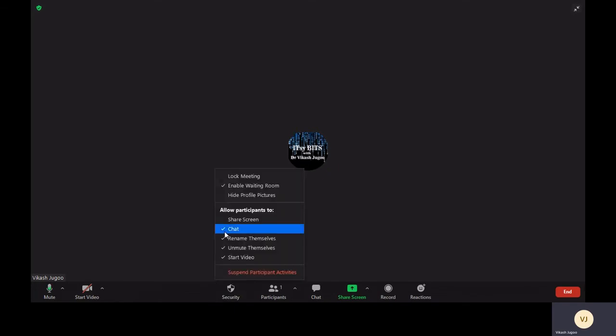Next to that is the icon to start the video. Clicking on this particular icon will then start up the webcam or whichever video camera is attached to your computer. At this stage, there is a red line across the video that indicates that the video is turned off. Then we have security. If I click on that, it gives me the security features that are turned off and those that are disabled. I will leave each of the features as it is default, and I will not change any of the existing features.